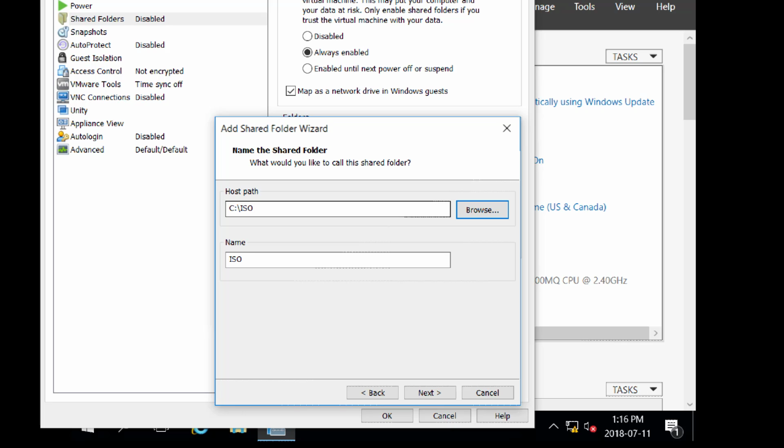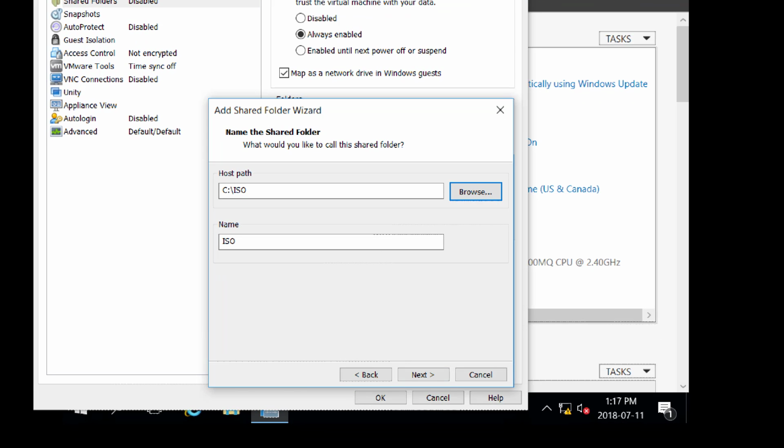Should we not create a folder for this? Separate, you can do that too if you want. Any existing folder or a new folder, both are okay. We're just giving paths to some folder. But the ISO folder is what contains the software we will use. So that's why we're mapping to that. Because if you create a new folder, then we have to put that software there, whichever we are copying. ISO already has those software, that's why we're going there. Otherwise, yes, if you understand what it does, we can just map it to anything. Any folder, shared folder, any drive. So C:/ISO and click next.